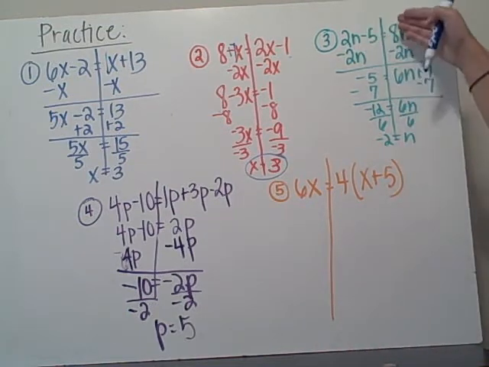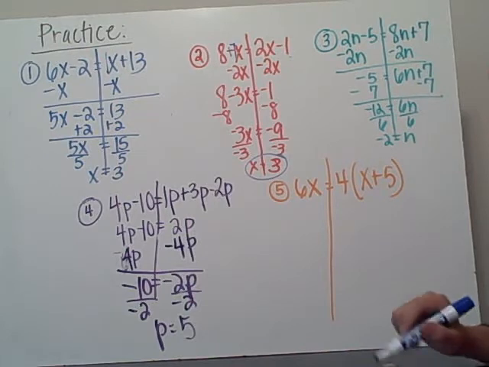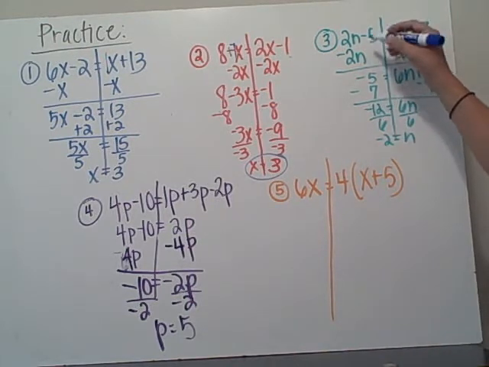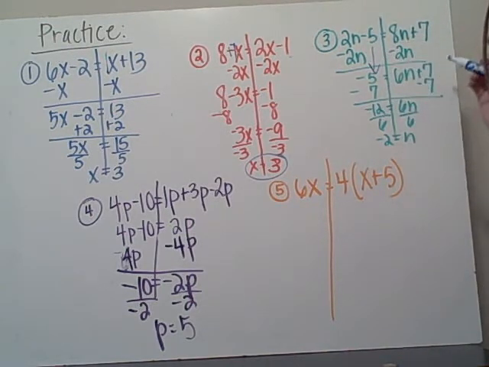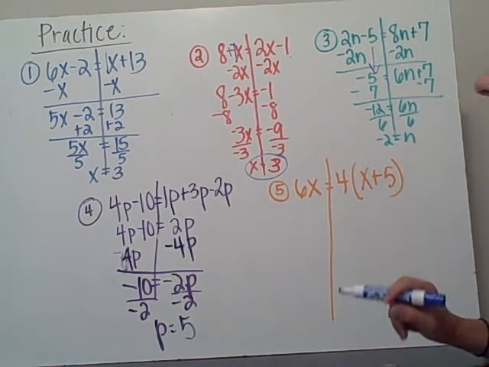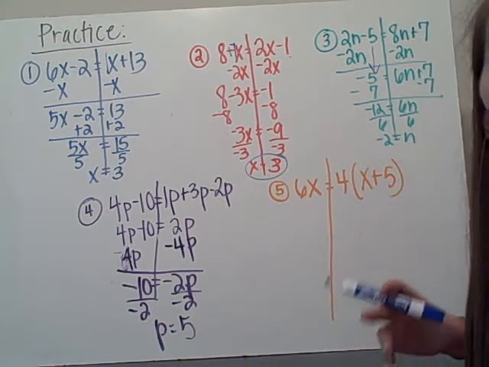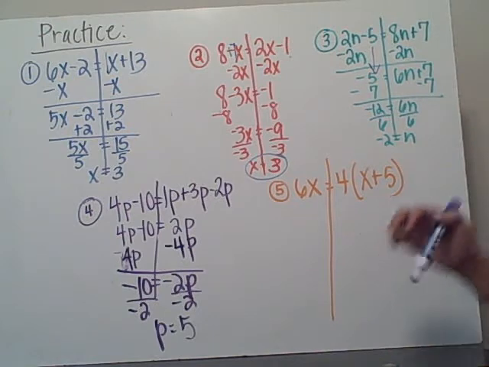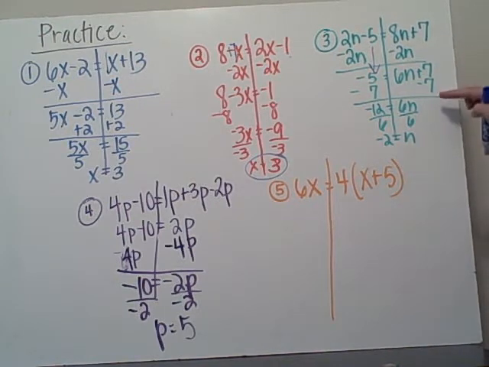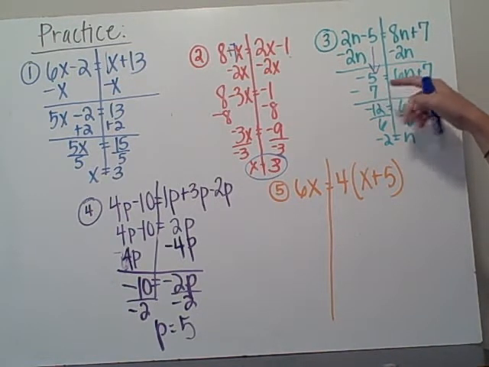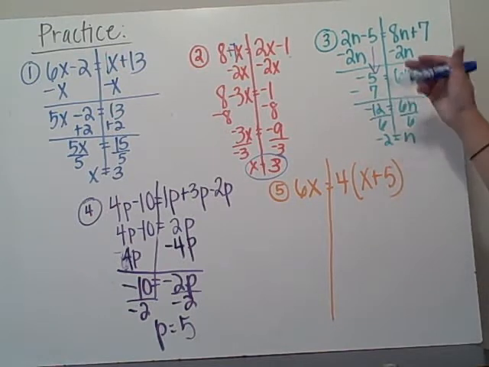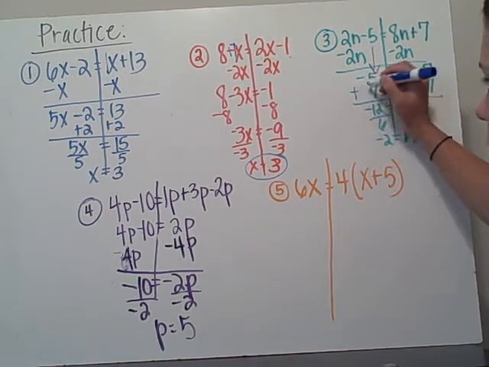So here I subtracted 2n from both sides. I'm left with a negative 5, so I just bring that down. 8 minus 2n is 6n, and then I bring down the rest, which was a plus 7. My whole goal is to get n completely by itself. You are going to add or subtract first. Since this is addition, I'm going to subtract 7 on both sides. Negative 5 minus 7, remember, you do keep, change, change.